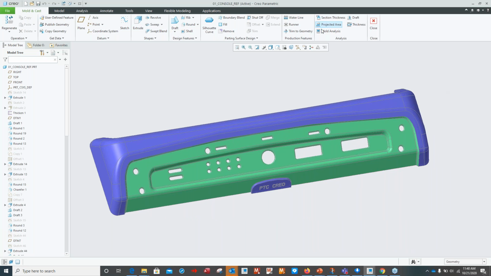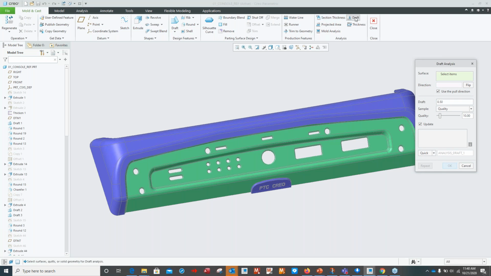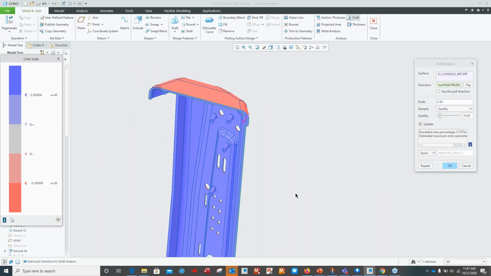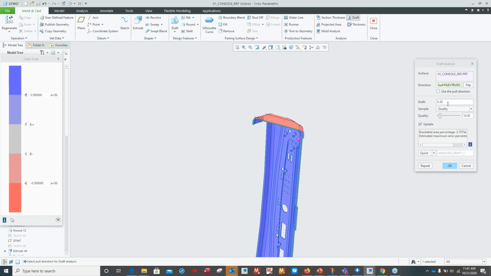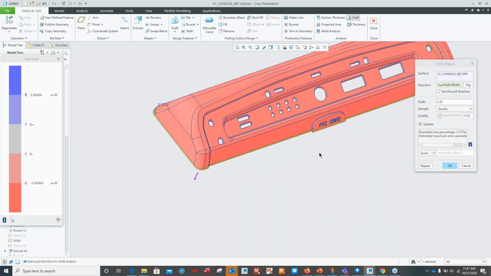So we want to do a draft check. You can do that in Creo Parametric, but it's nice and seamless in the Creo mold design extension. We select the draft. We can select the console or the solid geometry. We want to select the direction, same as within Creo Parametric. We know that the parting line is going to be the horizontal plane. Here again, this defaulted to a 1/2 degree draft. We could have changed that draft angle. And we're checking our part.